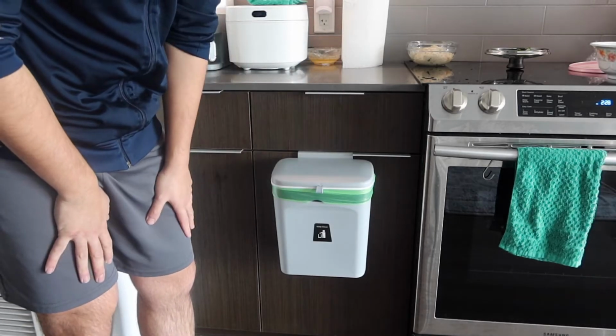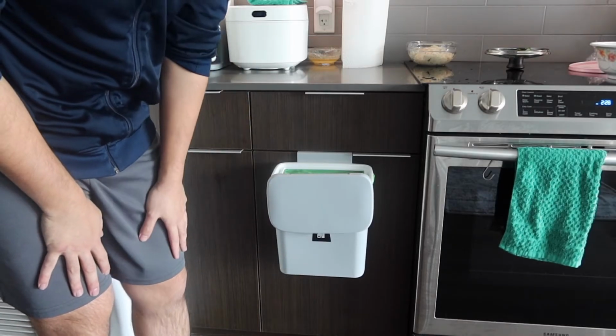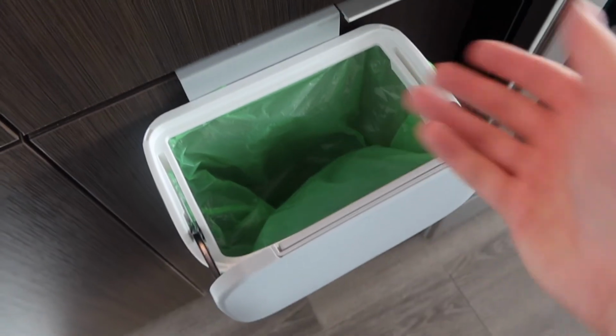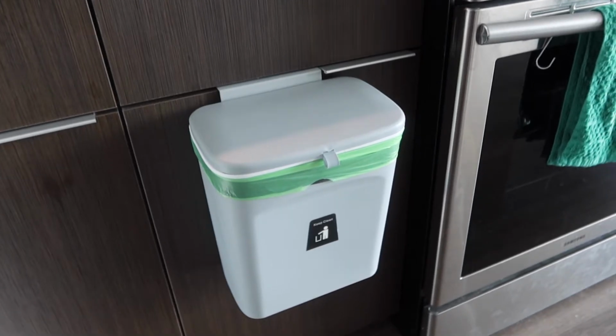Alright. So once you have it all set up, you can see that definitely does work. So once you have your trash bag all set up, then you start using it. So when you throw the trash inside right here, you can close it back up. And this is basically what it actually looks like once you fully set it up.